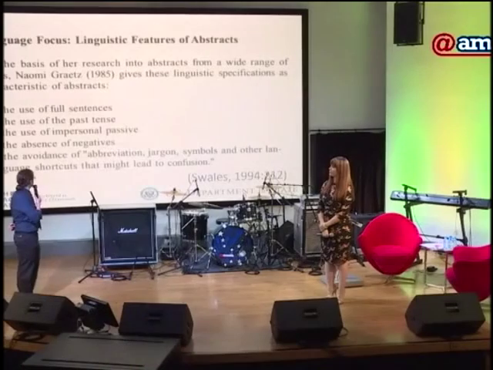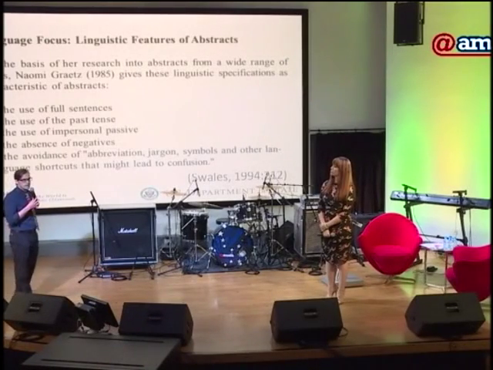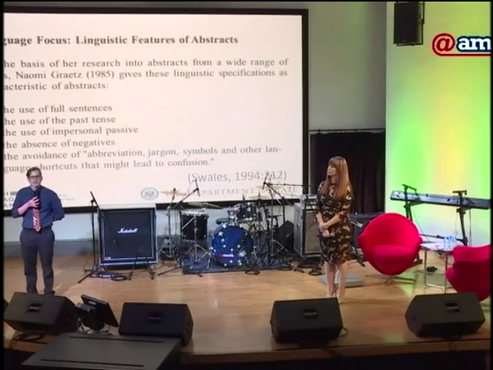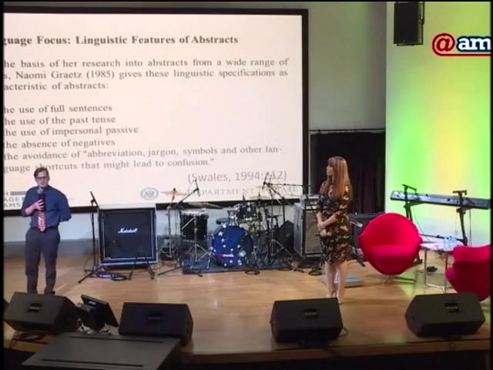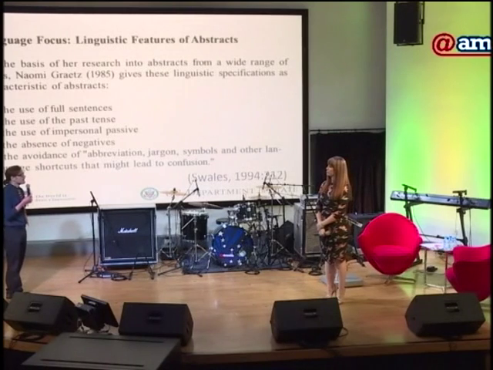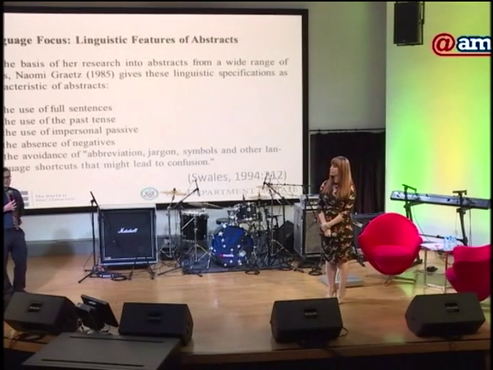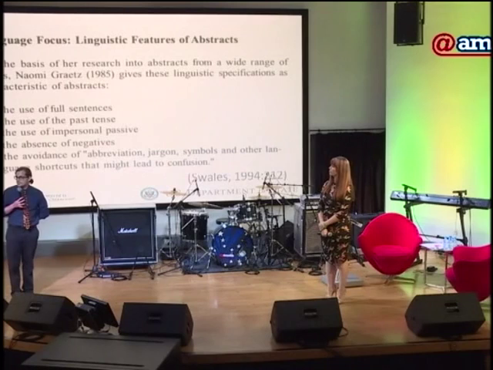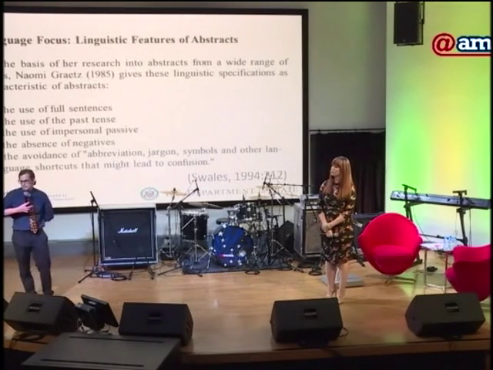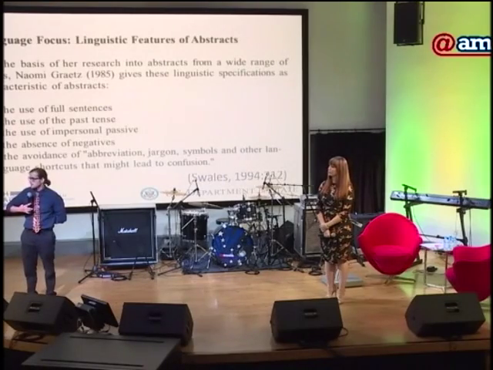The first thing most people were using were full sentences. So we weren't writing phrases, we weren't having incomplete thoughts, but full sentences. And that seems obvious, but maybe it's not obvious for some people to write in a full sentence. On average, most people use the past tense in the abstract. Now, some fields, and we will talk about this, can shift from past tense to the present tense for certain effects, but mostly if you're going to write an abstract, you would write about it in the past tense.